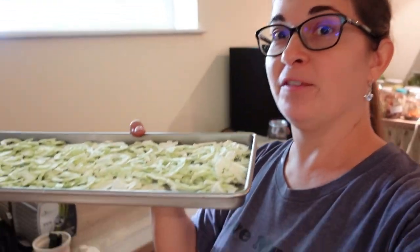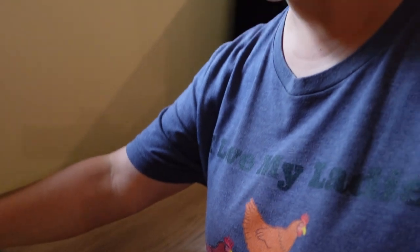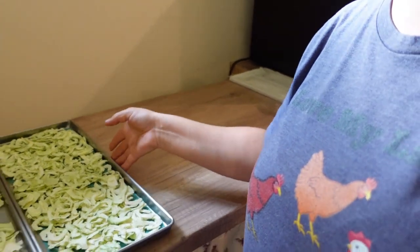The freeze dryer finished. Let's see the products inside. I am really interested in how the cucumber turned out. I've never freeze-dried cucumber before. Okay, let's have a taste test. Tastes like cucumber. That's nice. Okay, so we've got 2 trays of cucumber. We sliced them thinly using my food processor.